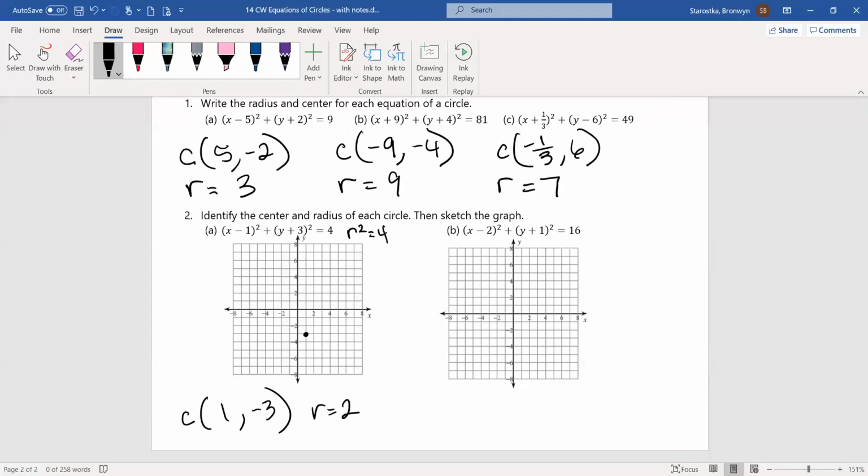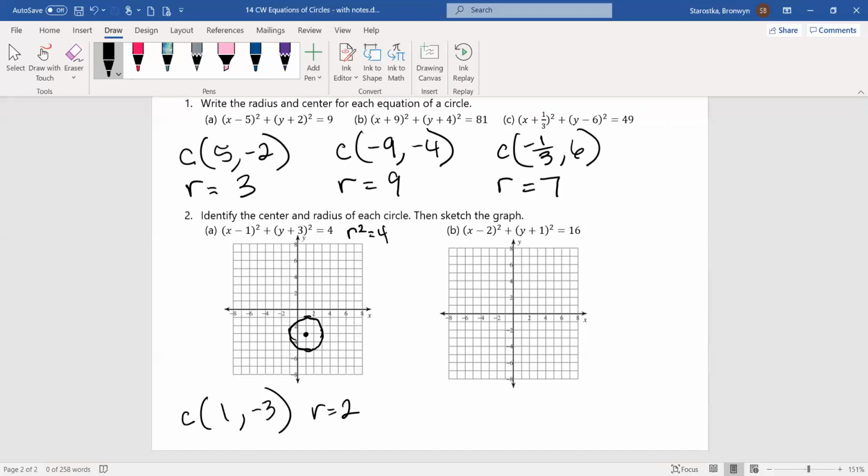So I'm going to go out 2 from the center point, and I kind of sketch that in, and then I just sort of fill it in like that. It's close enough. Actually, that's bothering me. Try to get it. That's the beautiful thing with doing it on OneNote. You can erase. There, that's better.